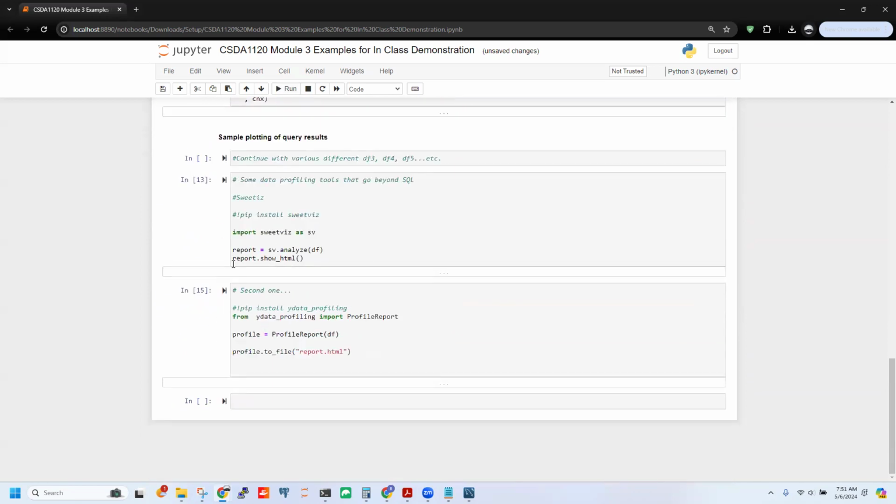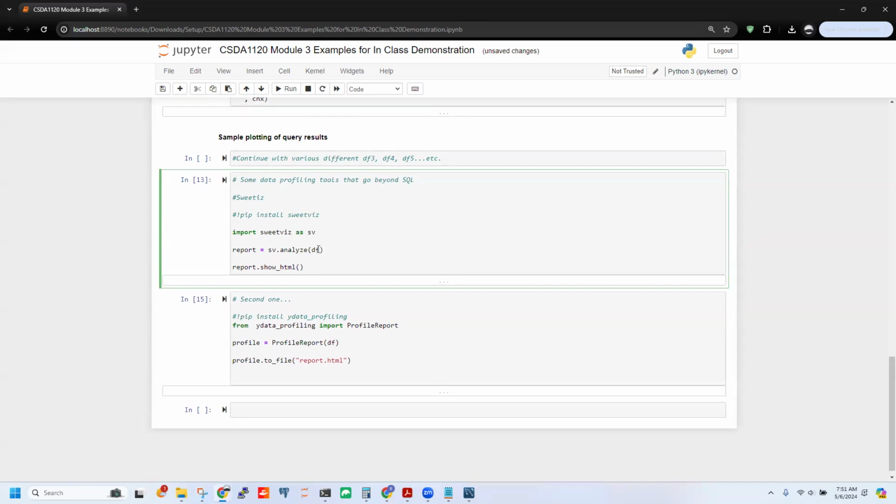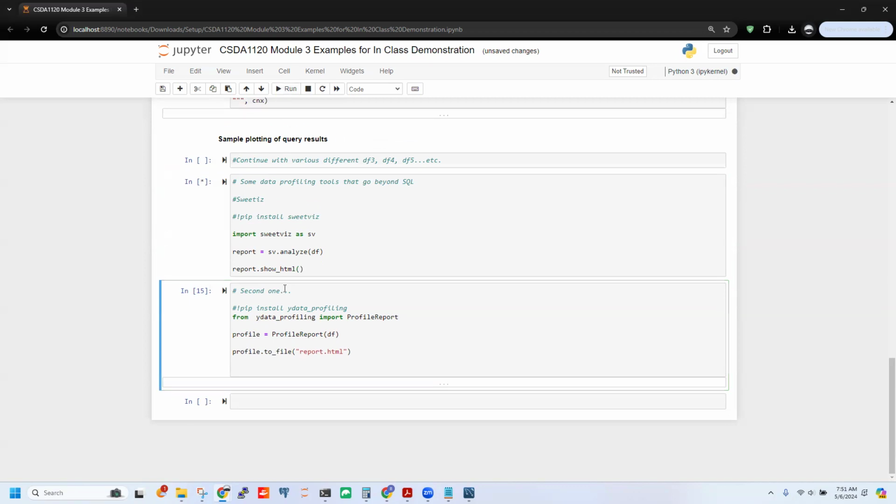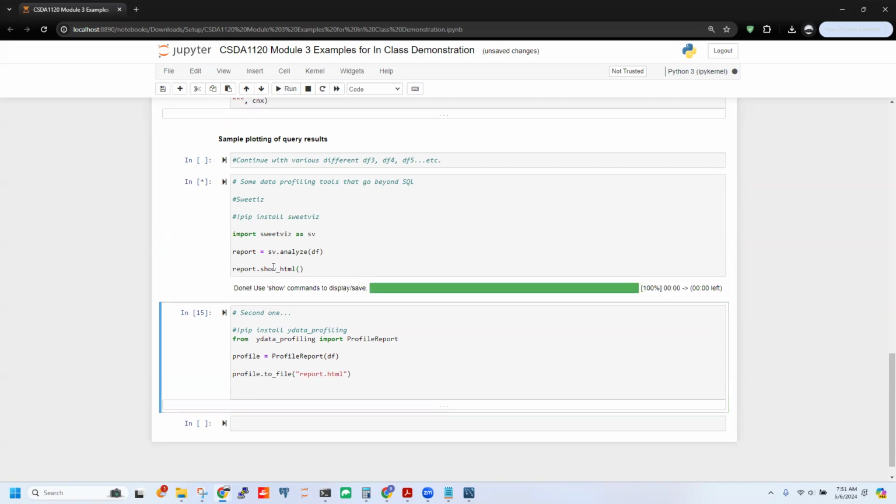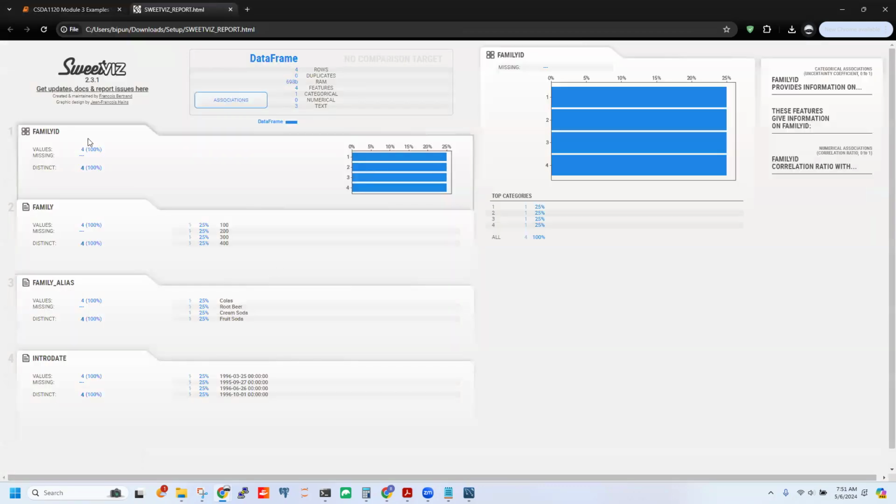What does it mean? All you have to do is import SweetViz as SV, same thing. All of the code remains the same, and what you need to change is the data. So if you're doing query 2, you put query 2. If you're doing df1, you put df1, and the rest remains the same. So let's run this and I'll tell you exactly what it does. Okay, so it'll take about 10, 15 seconds to run depending on the size of the data.